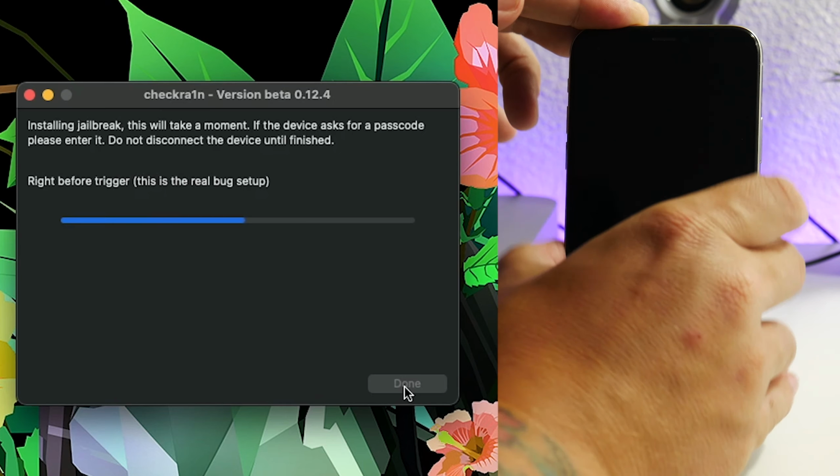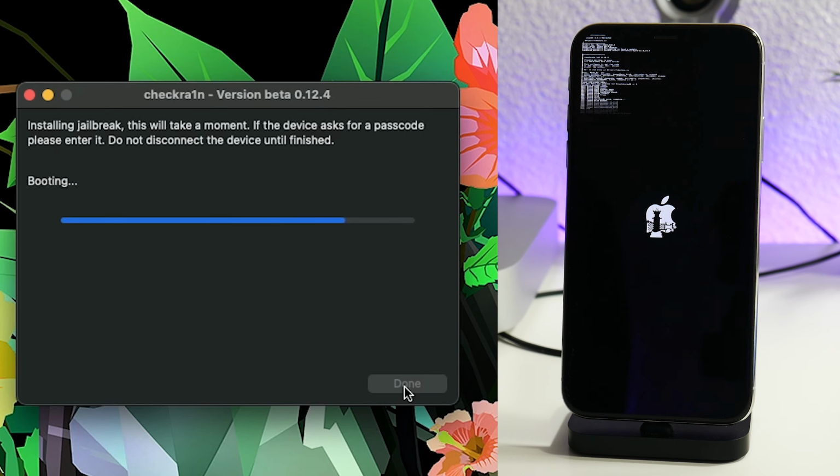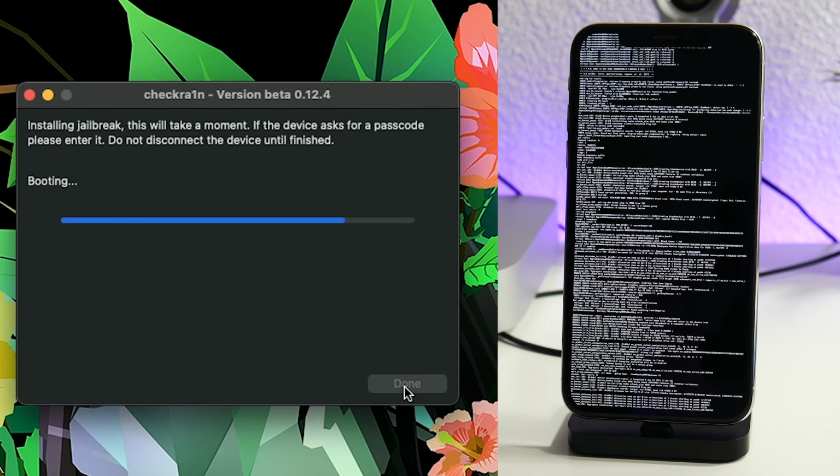And now we have entered DFU mode successfully. So it's going to go ahead and jailbreak our iPhone. Now, like I said at the beginning of this video, I'm going to show you guys how to get Cydia and Sileo. So by default, checkra1n allows you to install Cydia.